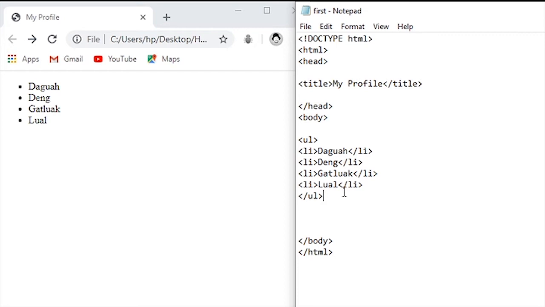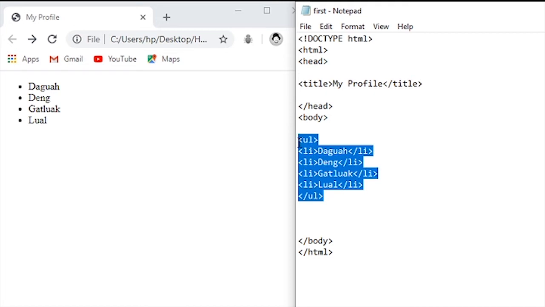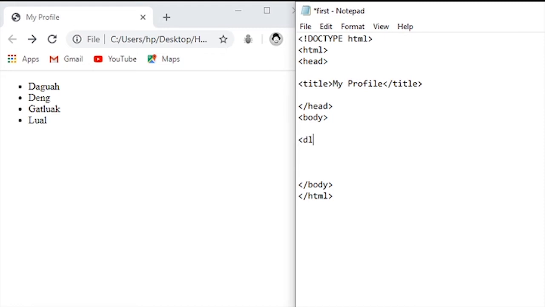And then what about description list? Okay. A description list can be created using the DL element. The DL tag defines the description list, and then the DT tag defines the term, or the name, and then the DD tag describes each term. Let me give you an example of what I'm talking about. So I will remove all this. I will say DL, open, close it. And then here I will put DT, which defines the term or the name. Let me say coffee. Let me close it.